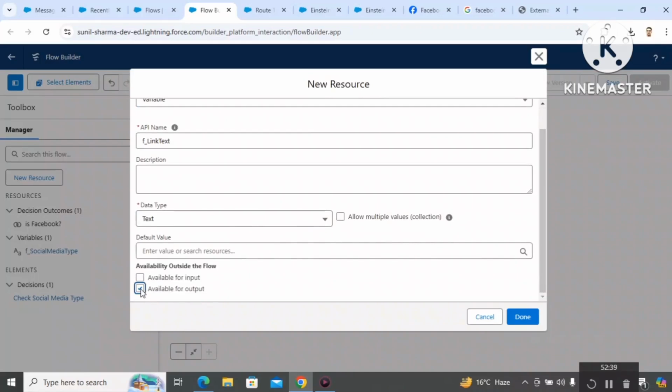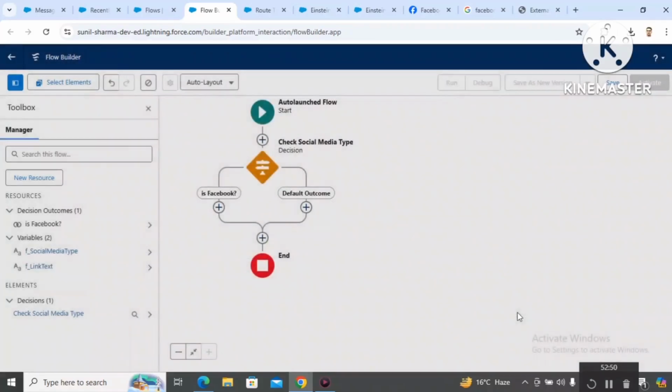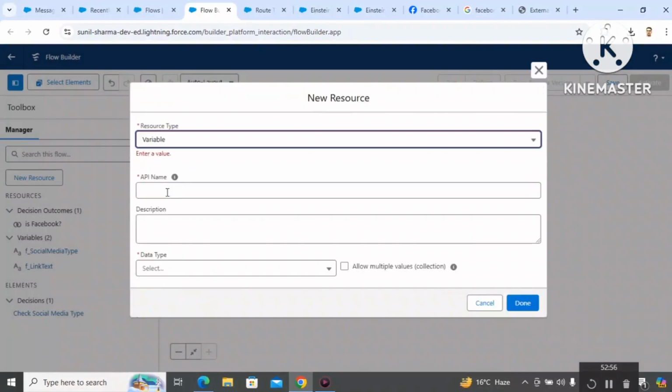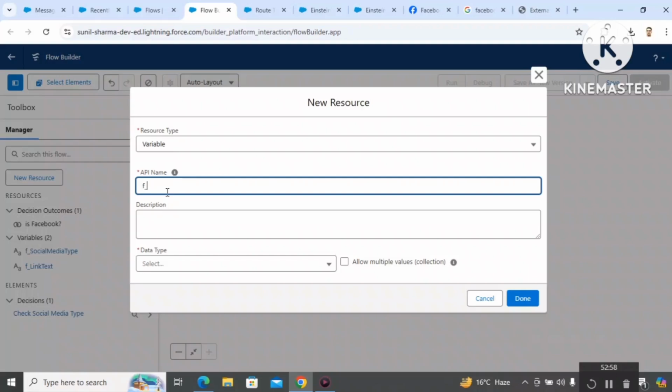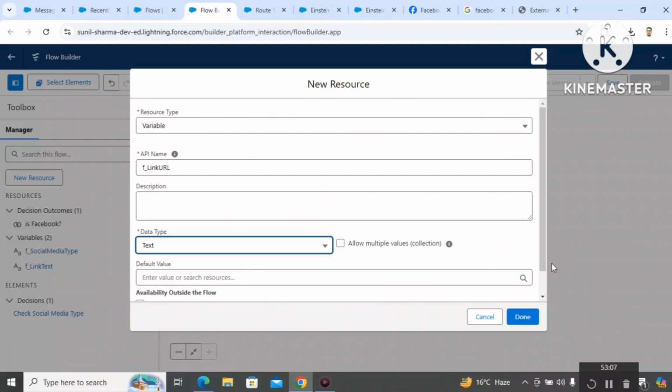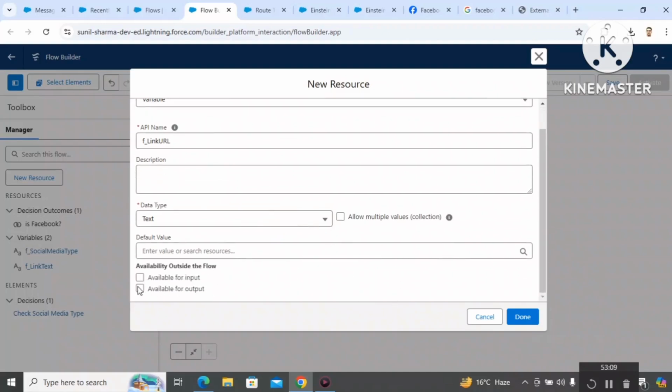Available for output means we will provide this variable value to what? Similarly, I will create a new variable for URL, f_link_URL, text type, same available for output.